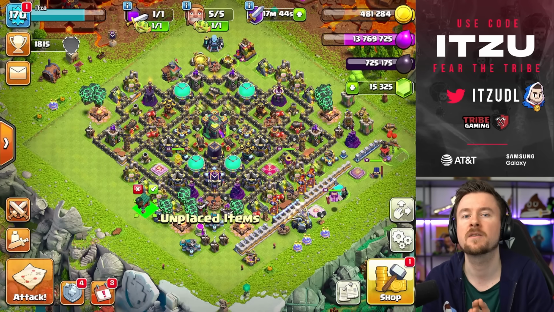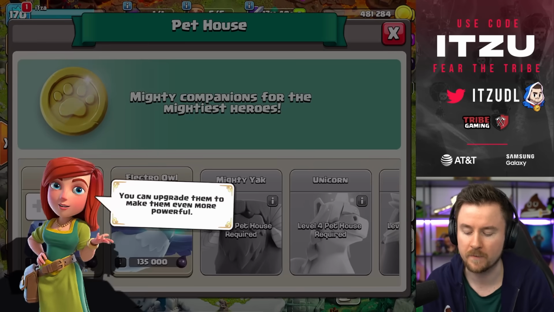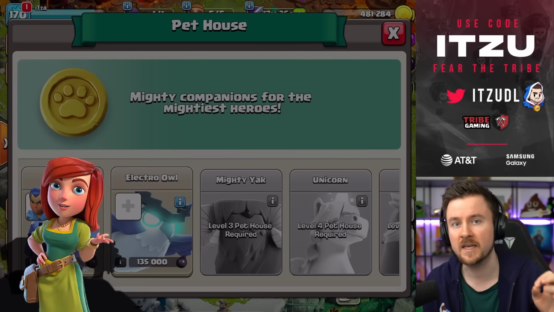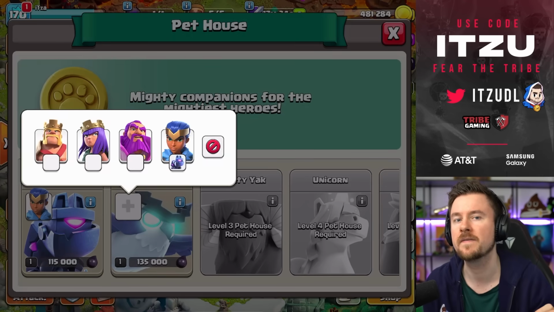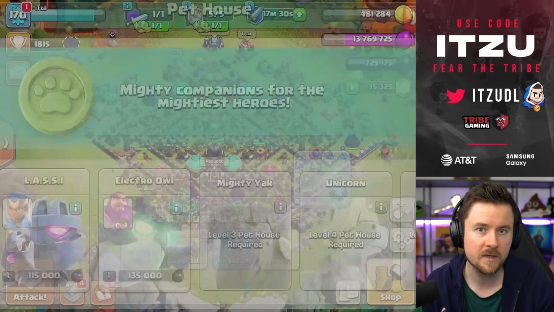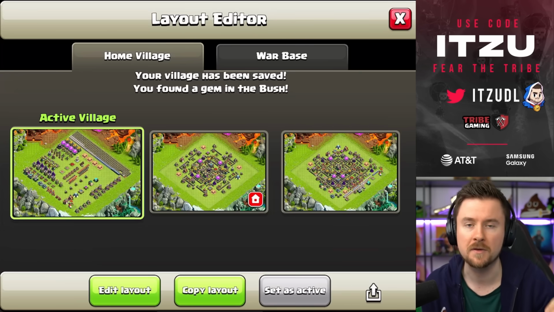And let's take a look at what the starting point is for our push project, or more like gem project. Because we're starting things off with the king on level 47, with the queen on level 74, with the warden on level 33, and with the royal champion on level 13.